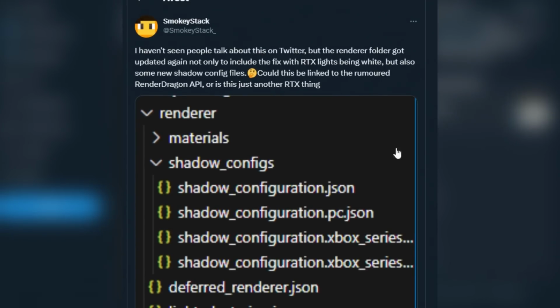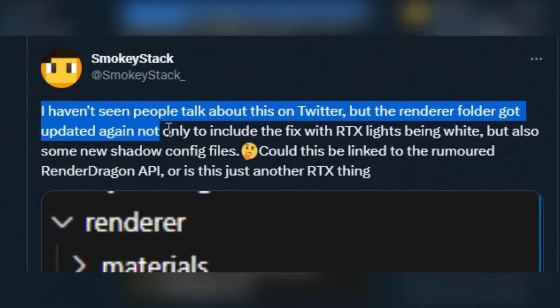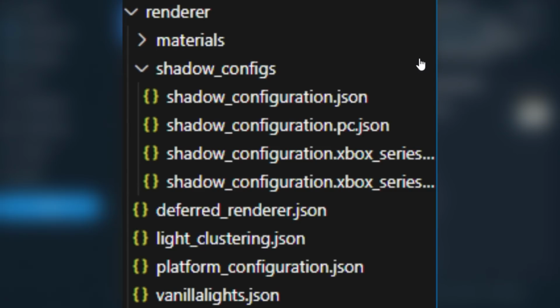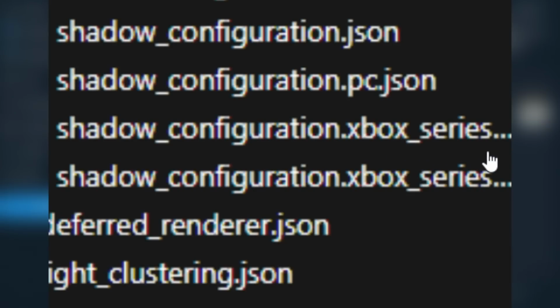March 10th, 2023, way more recently, we have even more updates to all of this renderer, graphics folder stuff. We're looking at some updates that happened to the shadow configs folder. So meaning like better, more beautiful looking shadows, including on Xbox Series. Well, I guess we'll never know the rest.